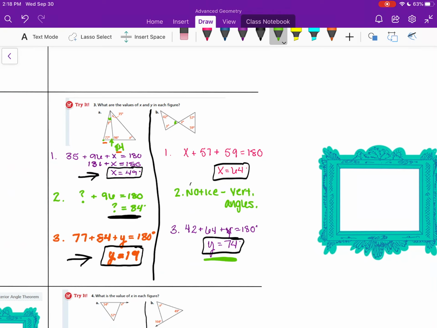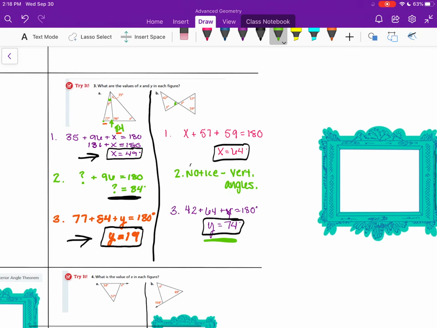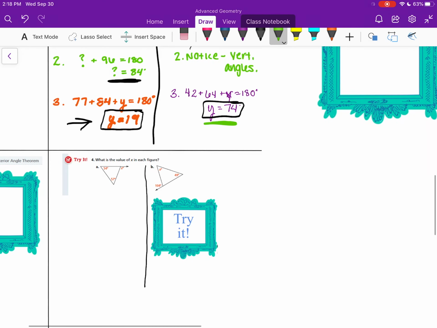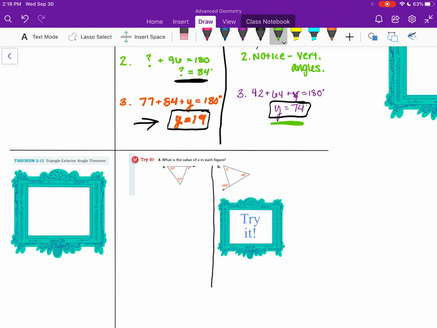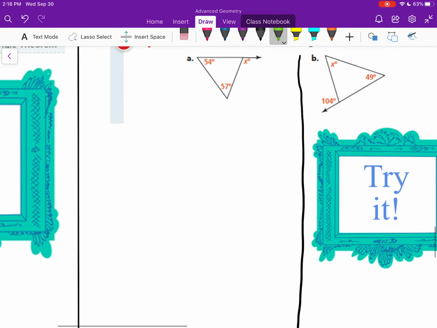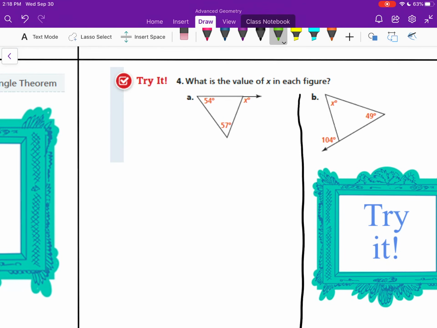All right. Now we're going to move to example 4, which is about exterior angles. And we actually have a theorem for this, but we're going to try and do part A without it, and then I'll introduce the theorem to you. So that way you can kind of see where it comes from. So we want to find the value of x, and notice that x is an exterior angle. So we have this interior angle of the triangle, and x is that angle measure that would be formed if part of that triangle just kept going. And that could happen on any side of the triangle, like the line can just keep going. I'm going to actually remove those.